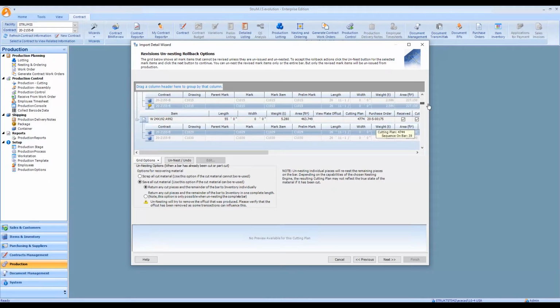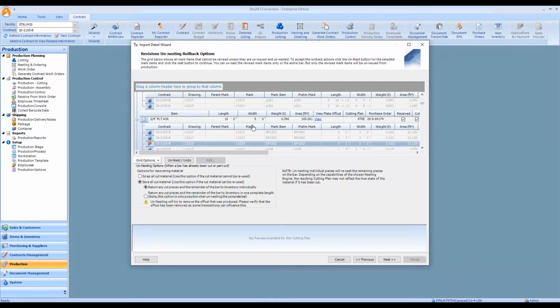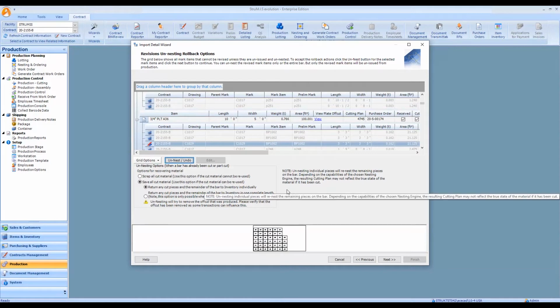As for things like our base plates, where we've got our BP 1002, now that material has been cut. However, I could leave that where it is and orphan the material and leave it in the process, so that I've got my new plates coming through that need to be nested and created out of different material. However, I'm just going to unnest all of them in one go. So everything that I have set up on the nesting engine to run to an unnest, I'm just going to have that as STRUMIS recommends.